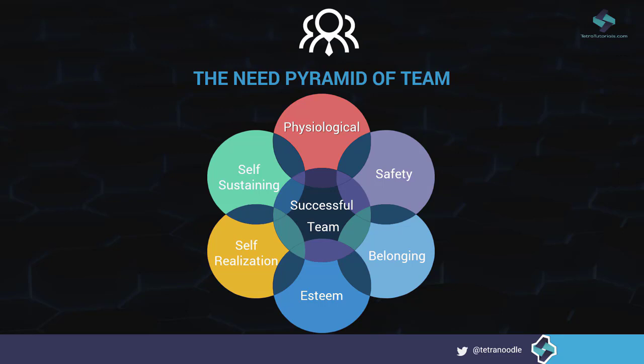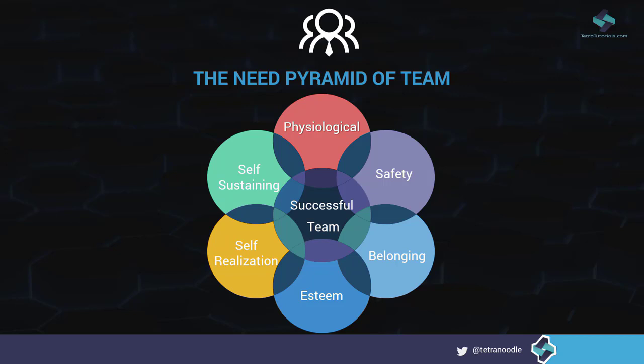Self-realization is more of a psychological need. It fulfills the desire of each team member to attain mastery of their craft. The work that they have done on the project must also fulfill their desire for creativity, personal development, career growth, and so on. Motivation from the project sponsors and the project manager helps here as well.